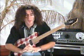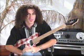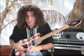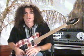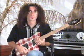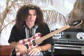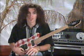The best advice I could ever give you is realistically, you're going to have to go through that process yourself and decide whether you're going to work with single coils or humbuckers, or where you want to place it. And like I said, just keep in mind that there is no rule. The most expensive guitar is by far not necessarily the best guitar for you. You have to decide ultimately what's going to work best for you.